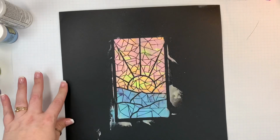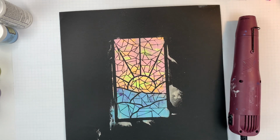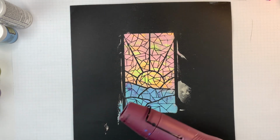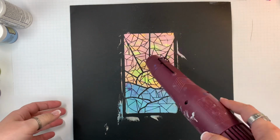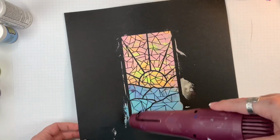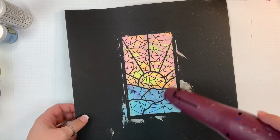But for now, I'm just taking one of the Swiffer dusters that are for the floor, and they're really good for cleaning up embossing powders and glitter and all that because they have that staticky element to them. So I have pulled out my embossing gun and I'm heating it up. I heated it up before I actually took it to my paper. It's really important you get it nice and hot before you start embossing.